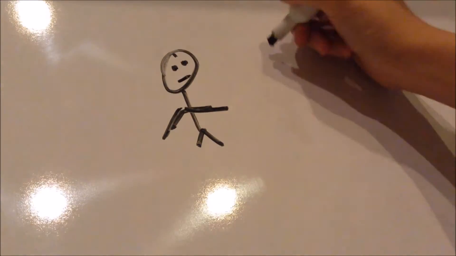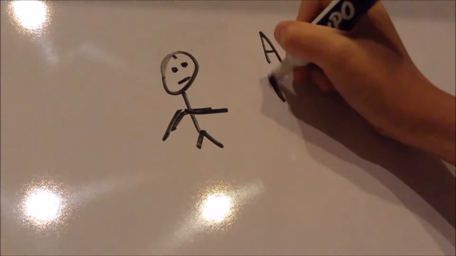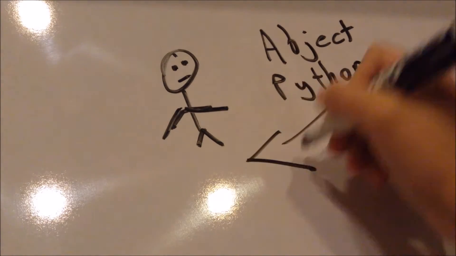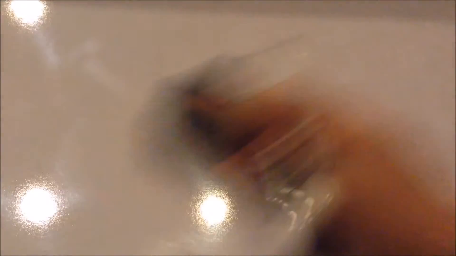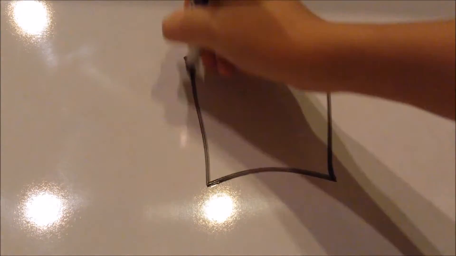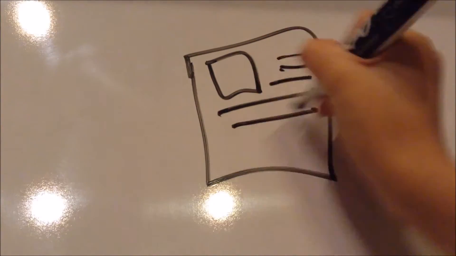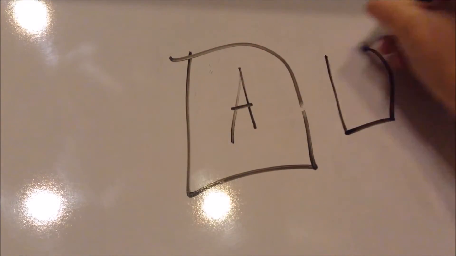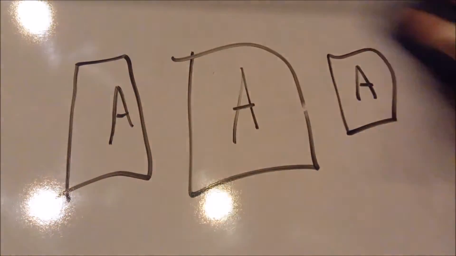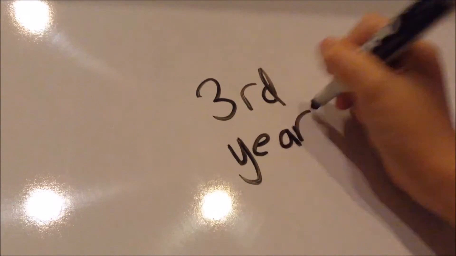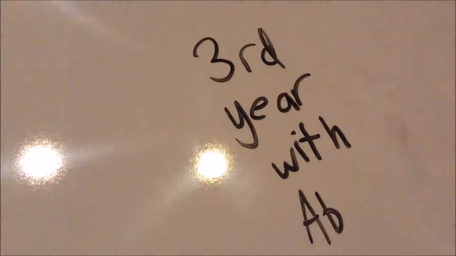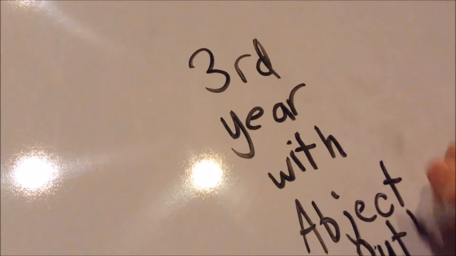But I still had some other friends by second grade, like Abject Python. Not saying the real names, but he was one of the smarter kids as well. On tests I would pretty much get good grades, mostly A's. This is the third year with Abject Python, which is kind of weird.